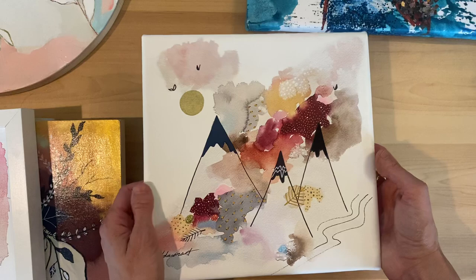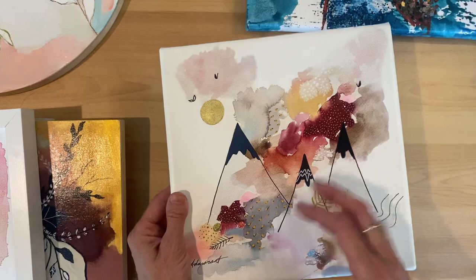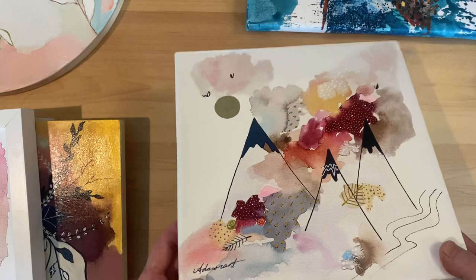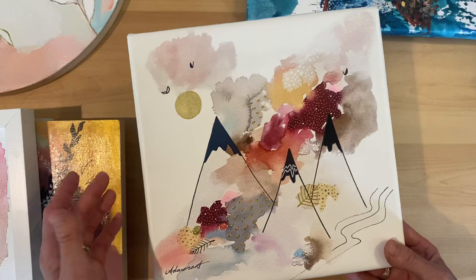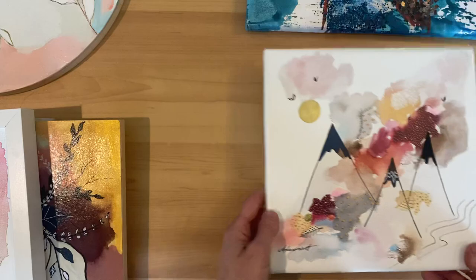Embellishing is like a way of revisiting my work that I had done — maybe on paper or on canvas a year or two ago — and then going back to it, deciding what I love, what I might change. Usually if I've put my work into print like this, I absolutely love it. I love that white space. Sometimes with printing your work, it can be hard to keep that white space clean — you need a really good printer company that doesn't have any flaws in their canvas material.